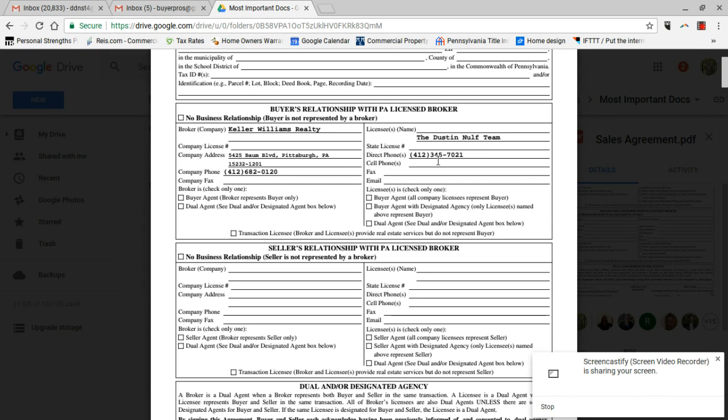And you can put your cell phone number in there. When we have a transaction coordinator that you're comfortable with and you think they're doing a really good job, I would stop putting your cell phone number in there. Let the title company call the office and run everything through the transaction coordinator, so you are more hands off of the deal. The less time you spend in a deal, the more properties you can sell.